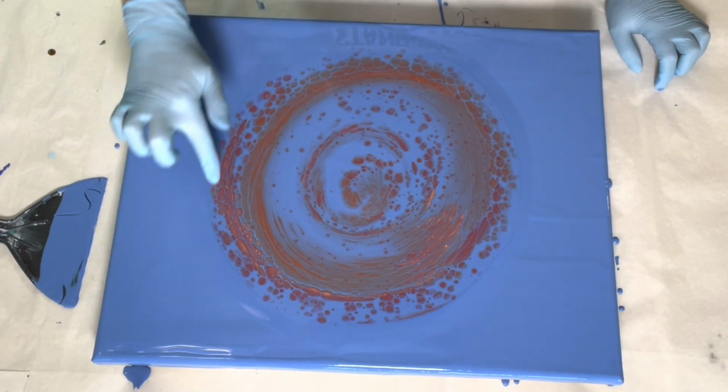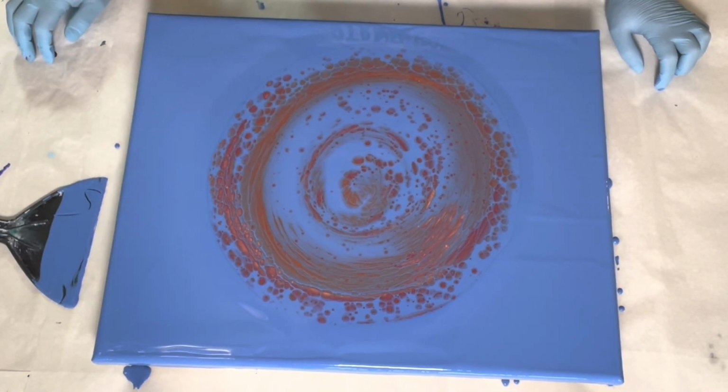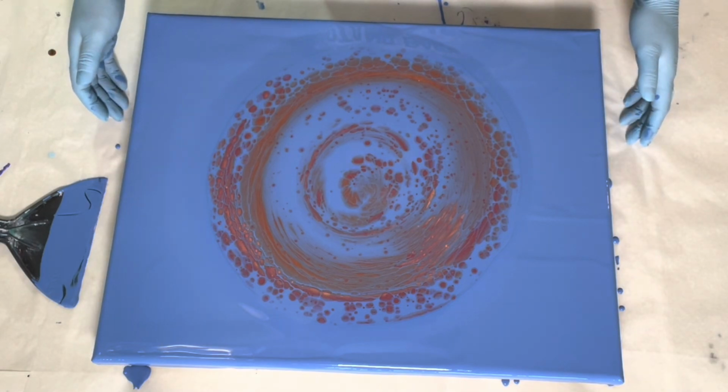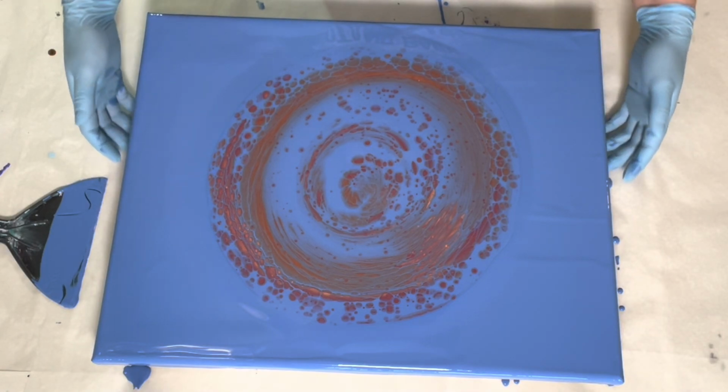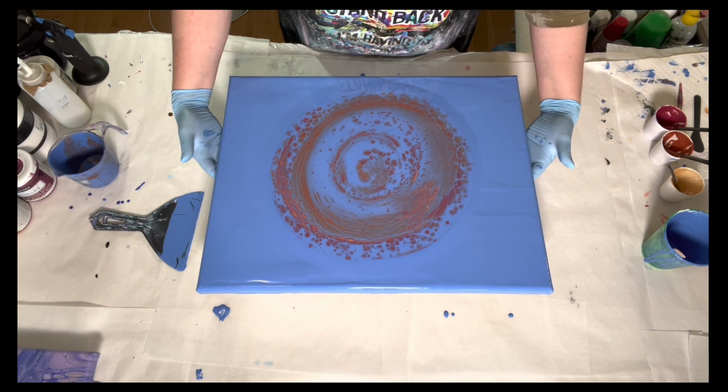Gosh, I just love what's happening. I hate that I have to stretch this. It looks so cool on the edge there. That gives me ideas. Alrighty.